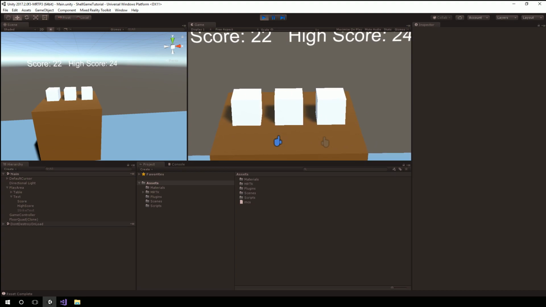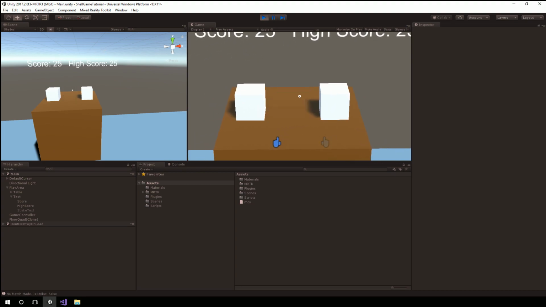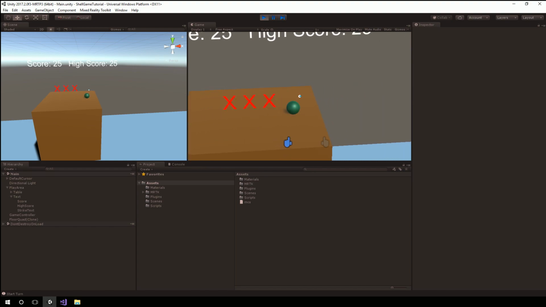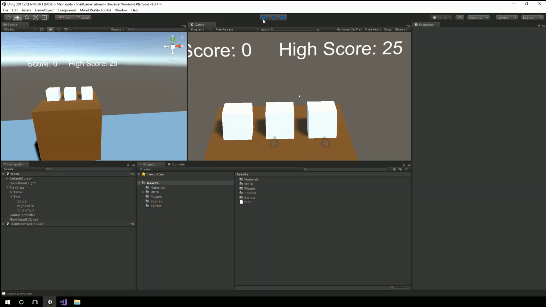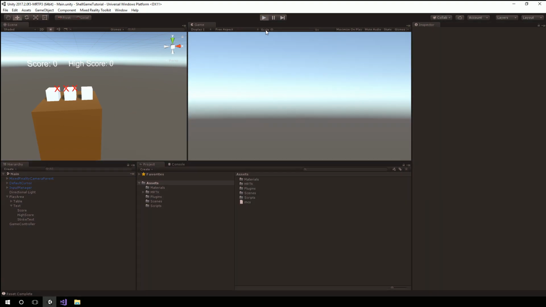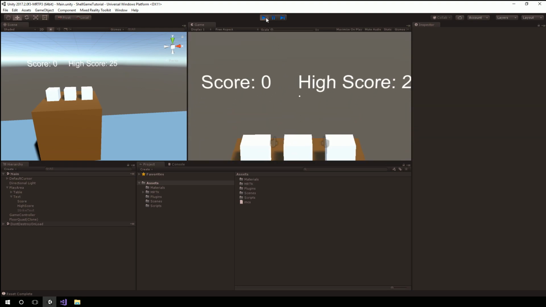All right, so here we are at 22 and 25, and our high score got updated to 25. And now we're done with the game. Went back to 0. We're going to stop playing, come back in, and of course we're going to expect our high score to be persisted at 25. And it is. Great.